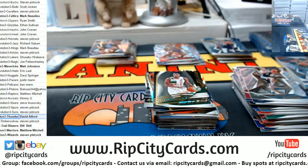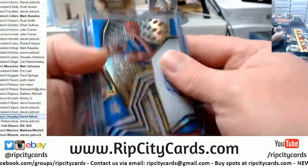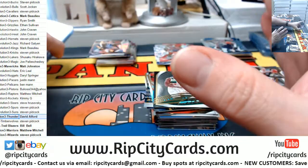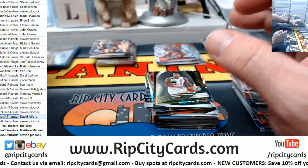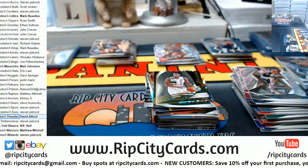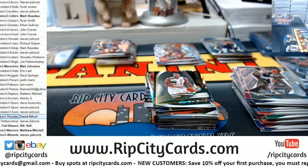All right, so we got one stack left. We've got 1, 2, 3, 4, 5, 6. All right, so autographs might be out. I think we're going to have one more autograph. We've still got a Galactic in here.